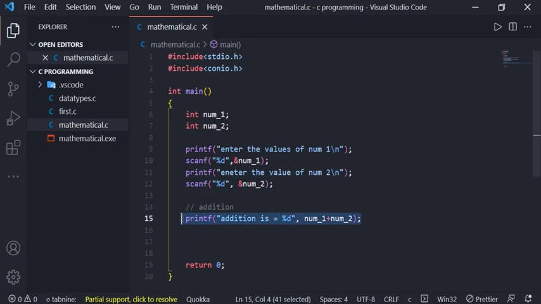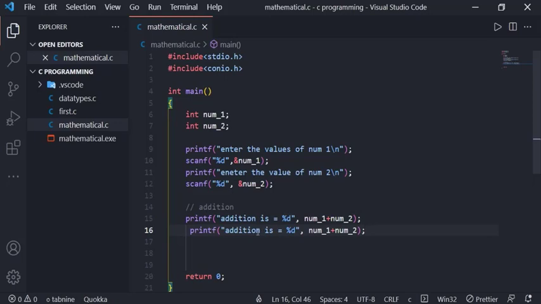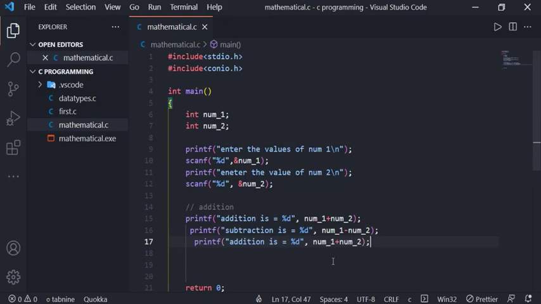So let me just copy this line, Control C to copy, then I paste it. Then this is for subtraction. We want to demonstrate the mathematical operators. So subtraction is equals to %d, which is num1 minus num2, like this. So I paste again for division.